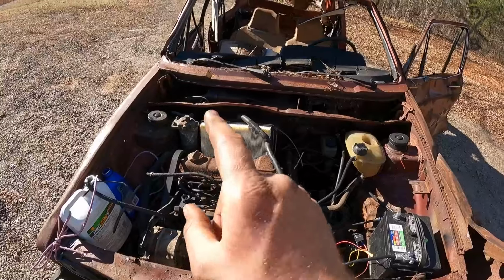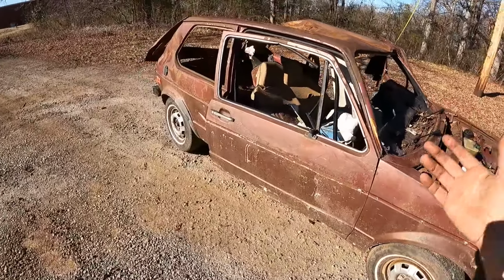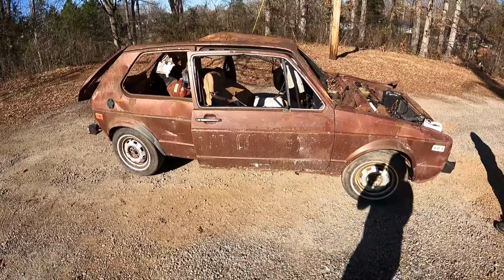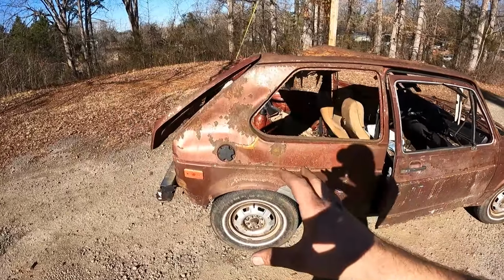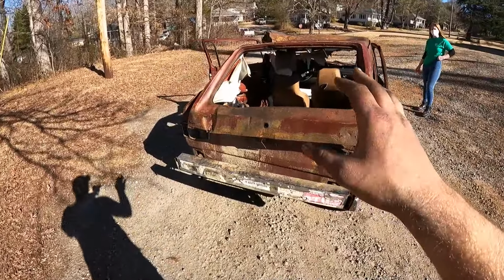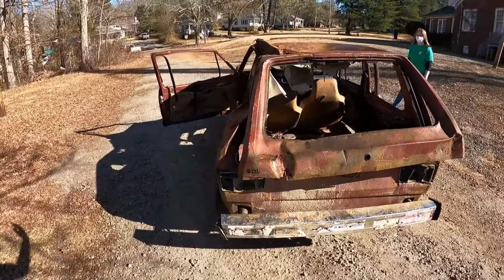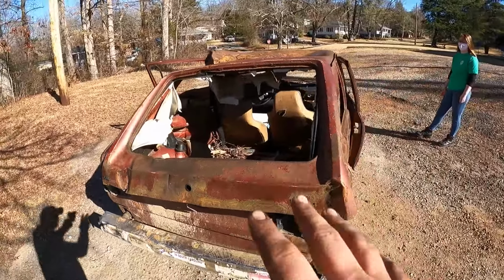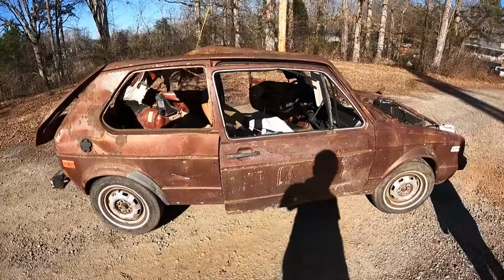I actually, no joke, do think this car is fairly low miles, because you can see how long it's been sitting, and being a 79, it probably wasn't driven more than 7 or 8 years or so before, maybe not even that long before it was wrecked and then stuck up on the hill. I did actually call the lady that I got the truck from and asked her, and it was her husband's father's car, and he passed away in the early 90s, and she told me quite a few years before he passed away, he wrecked this and stuck it back up in the hills there. So I believe sometime in the mid to late 80s this car was wrecked and stuck up in the hills.